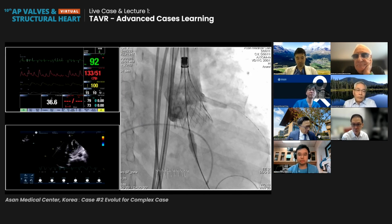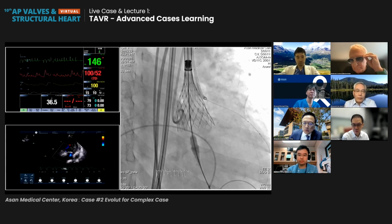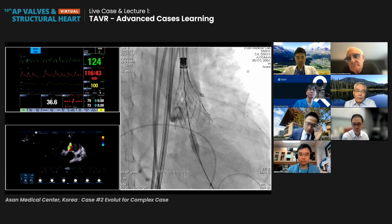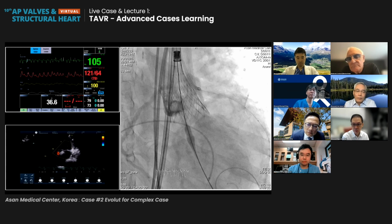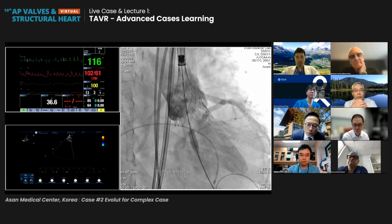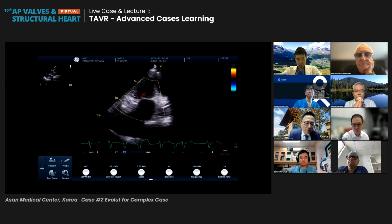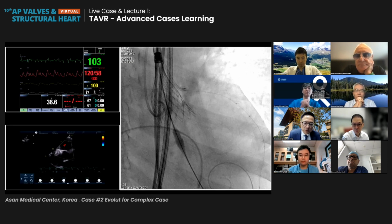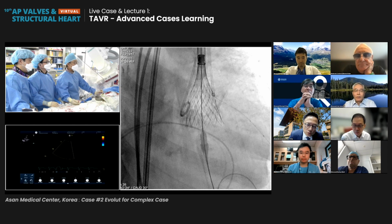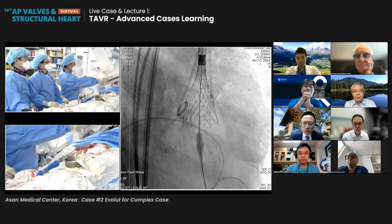So we can see the three-chamber view like this, and yeah, there's no significant AR here. But okay. Okay, got it. On the posterior side, I think the grade 2 AR here. Okay, got it. So, but I think this position is not bad. So, okay, 여기서 한번 다시 테스트를 좀 해볼게요. 요 에코 좀 잠깐만 빼주시겠어요? And slightly deeper, and considering the patient hemodynamics and the coronary height, 아니 그냥 the tricuspid 한번 가볼까? View and this position would be the best option for that.